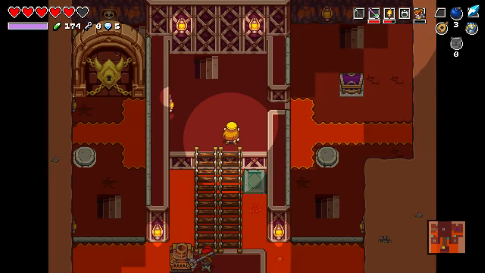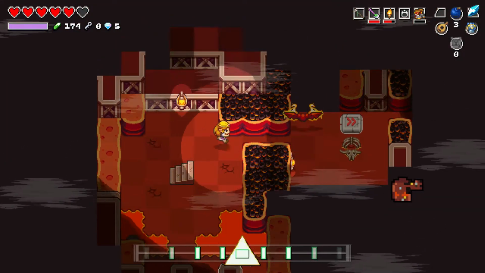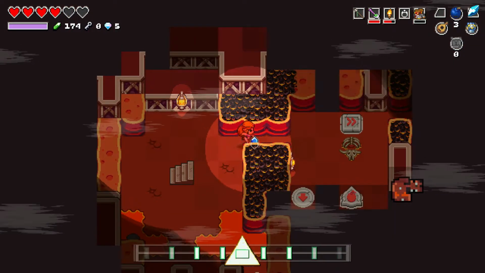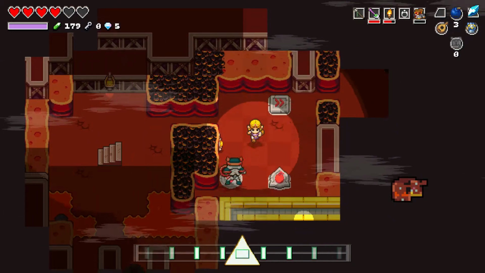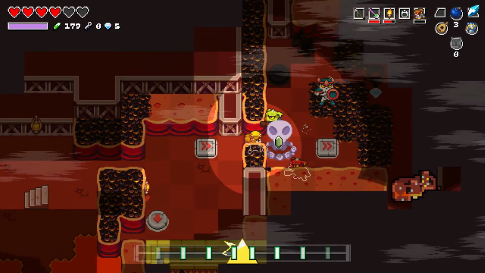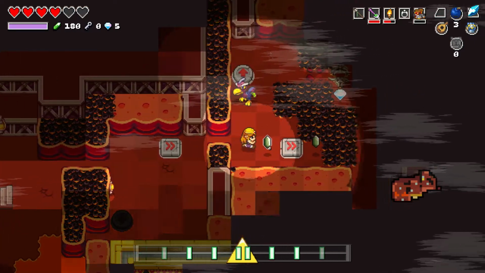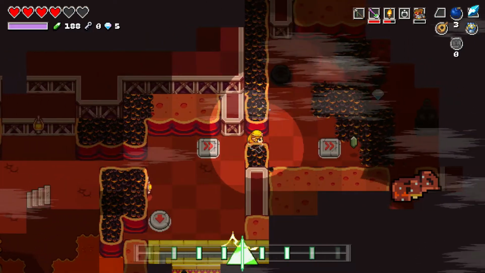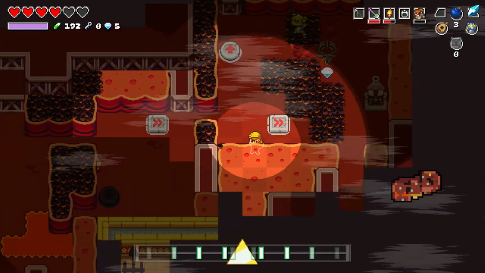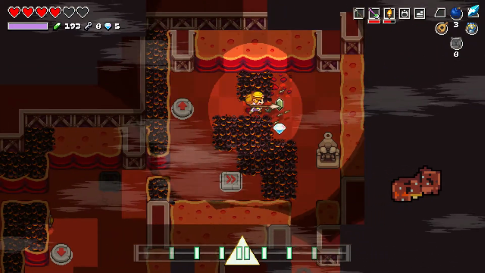So we got like a little block right there. I don't remember why. Got some lava. We only got one way forward, and that's this way right here. See. I'm on fire. Oops. Sorry, I had to go quiet there because, whoops. I'm trying to hear the music and it sped up on me.